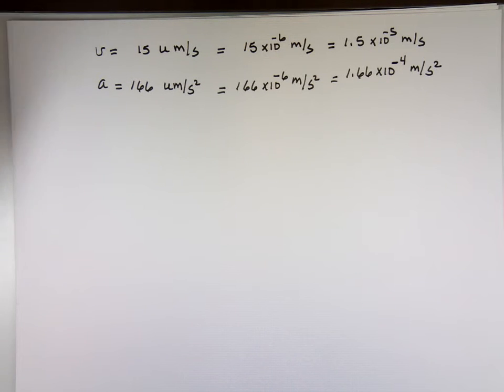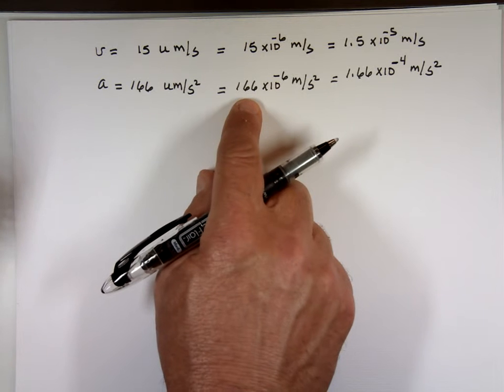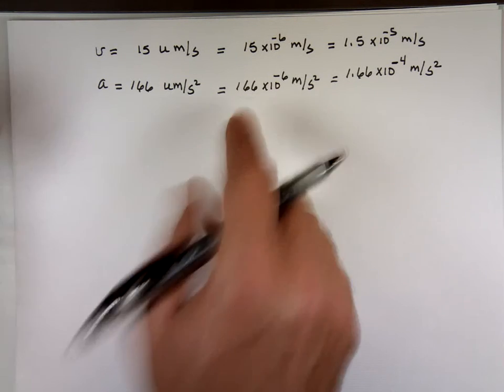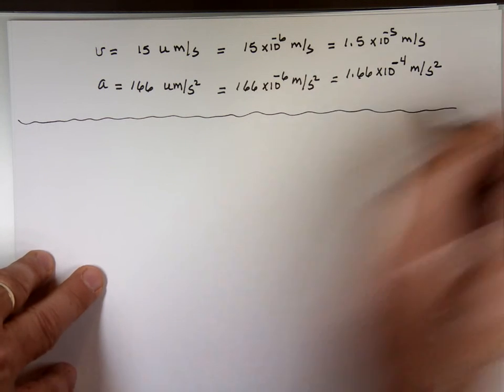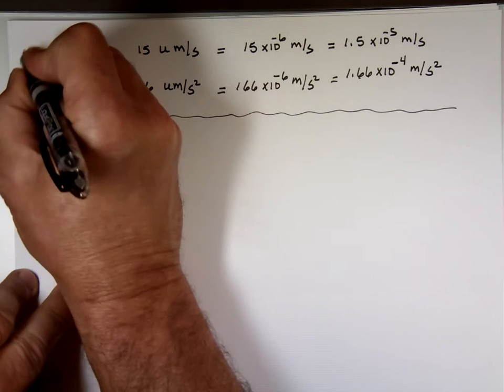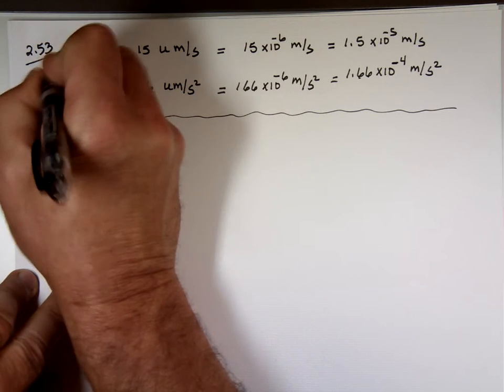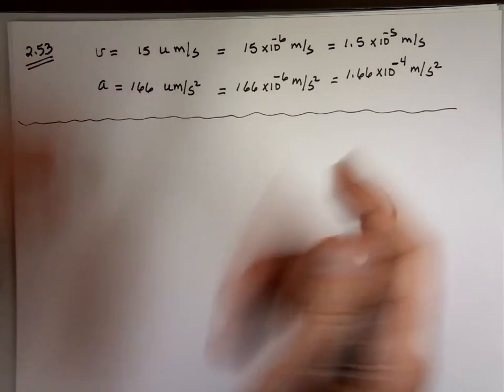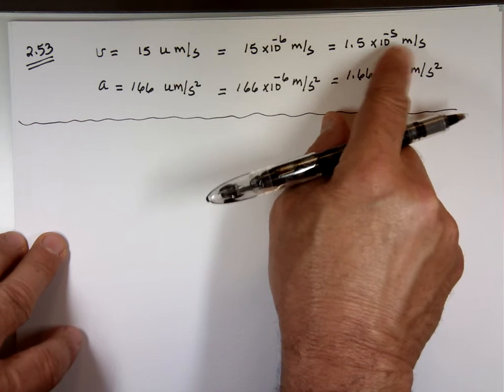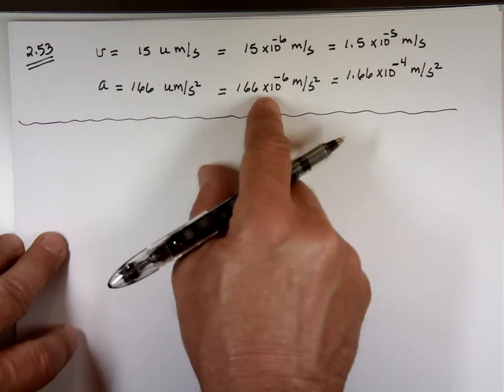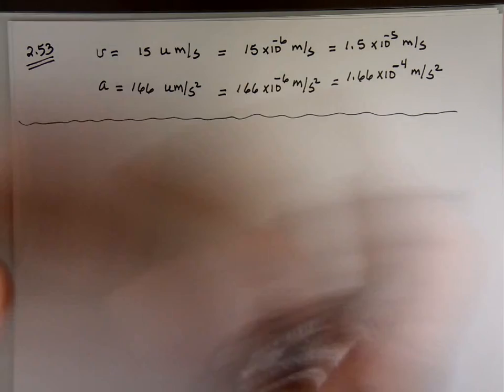It says, assume that this bacteria in our intestine starts at rest and accelerates at this rate. This is just given facts here. This is actually not what they're telling us. It says our body has some bacteria in it, our intestine. This is number 2.53. This actually is not even part of the problem. They're just telling us a story about it. 0.1% of these bacteria, some people notice it moves actually at a speed of 1.5 times 10 to the negative 5 meters per second, and they have acceleration up to that number. Period. That's the end of that statement.